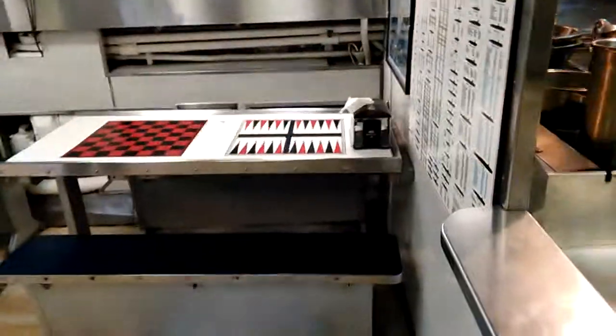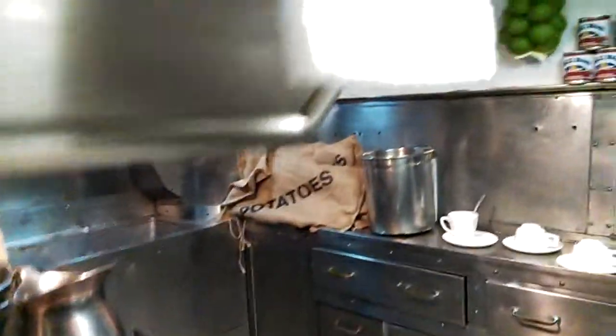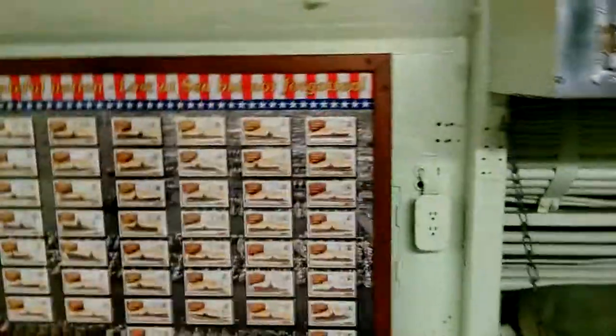Oh, wow. This, they don't have four of them, just the two. I didn't see that. There's a potato bag in there. Check out this one. Oh, wow, this is awesome. Oh, that scared me. Look at these bunks. That looks roomier, though, than the Cod. Especially this one. Wow, this room's awesome. Look at this here.